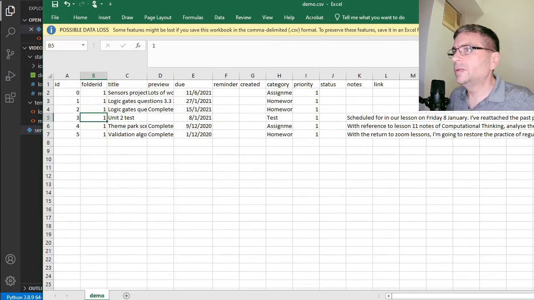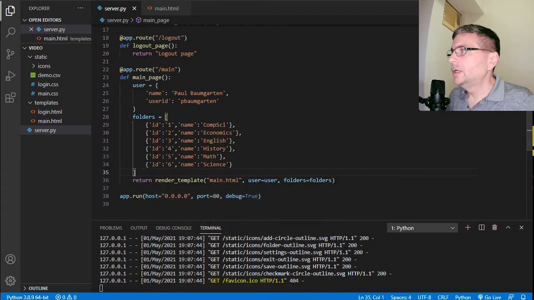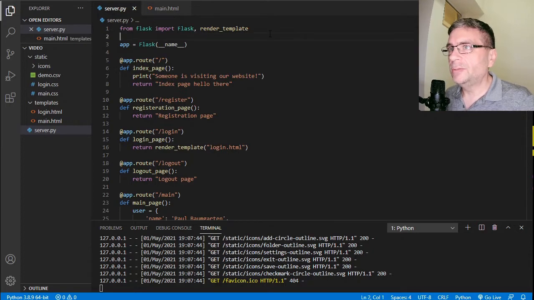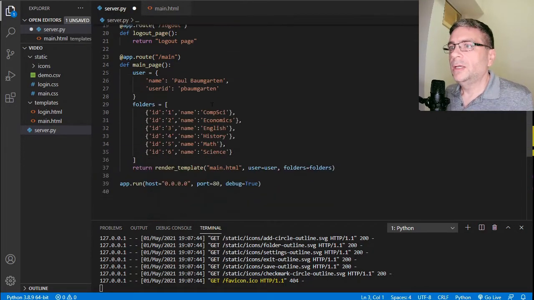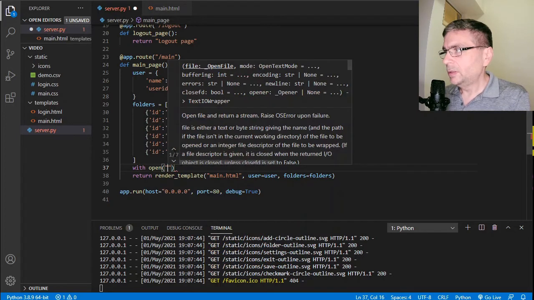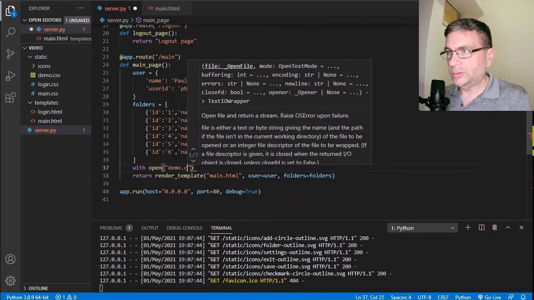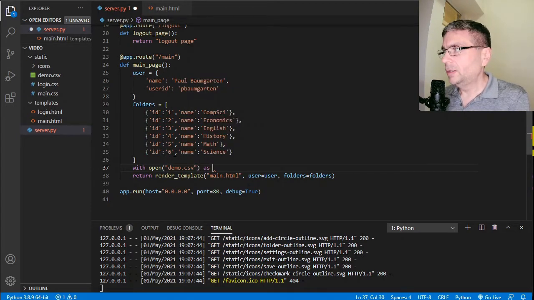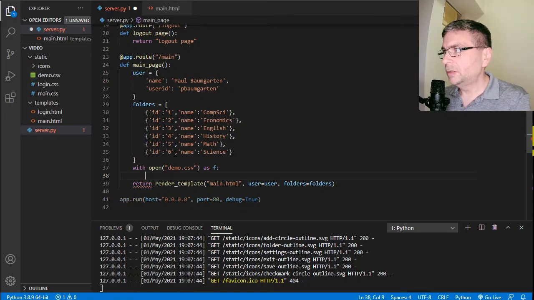So yeah, close that. Let's bring in that CSV file, which means I need to import the CSV library. Come down here and let's just do with open demo.csv as file.